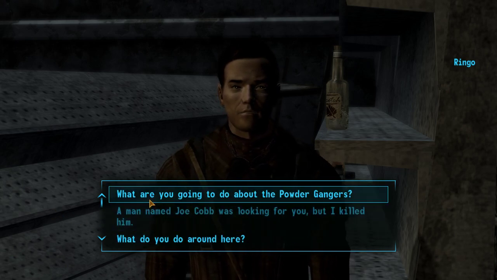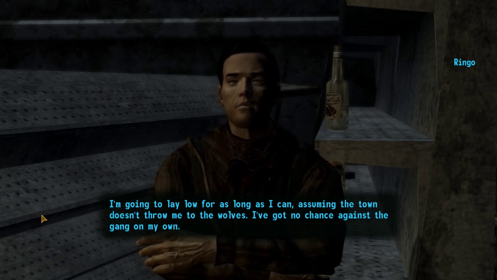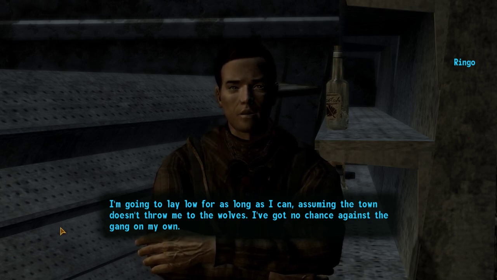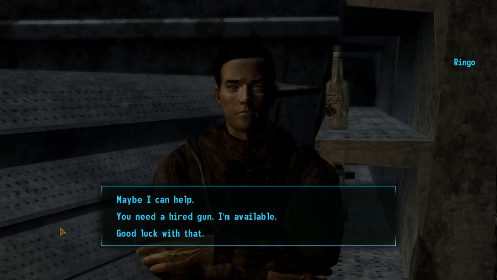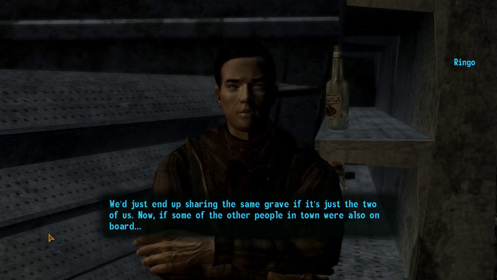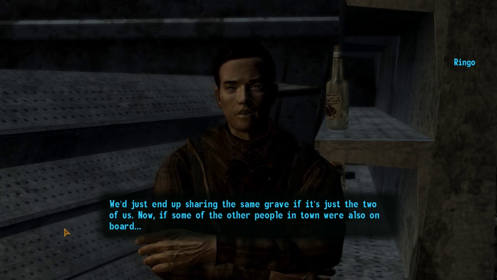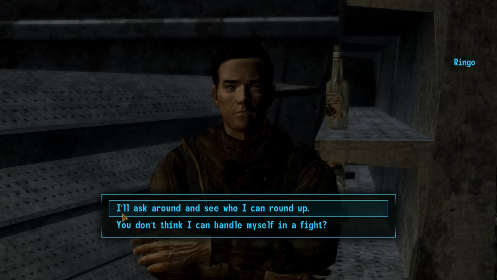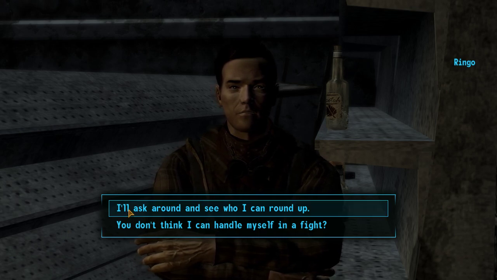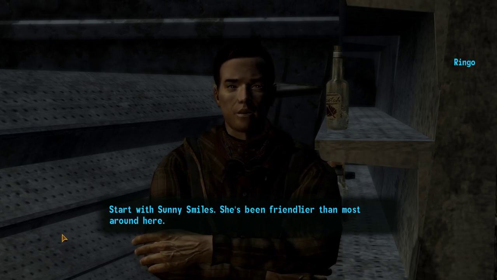So what you gonna do about them Powder Gangers? I'm gonna lay low for as long as I can, assuming the town doesn't throw me to the wolves. I've got no chance against the gang on my own. Maybe I can help. We'd just end up sharing the same grave if it's just the two of us. Now, if some of the other people in town were also on board... Well, I'll ask around town, see who I can round up. Start with Sunny Smiles. She's been friendlier than most around here.